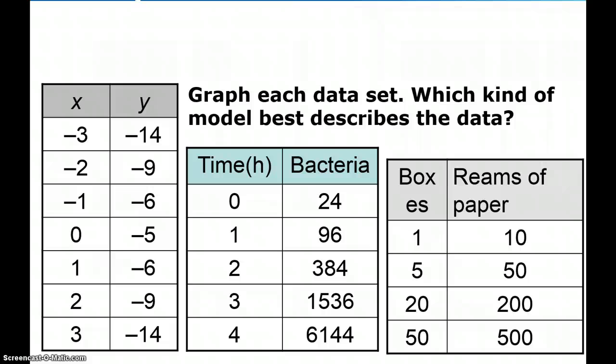You can also pick up on some clues when you look. We know that quadratics split in half. So I've got the middle here and it splits, splits, and it splits. So I know this is going to be a U, so I can kind of tell without even graphing this one. But if you wanted to plot the data, you could. This one, we can kind of tell it's going to be exponential because it grows really fast. So I have to be multiplying by something. And this one here you have to be careful of because your x values don't go up by the same amount. So this one you'd probably want to put on a graph and see what's happening. And it should be a line or a curve or a U.